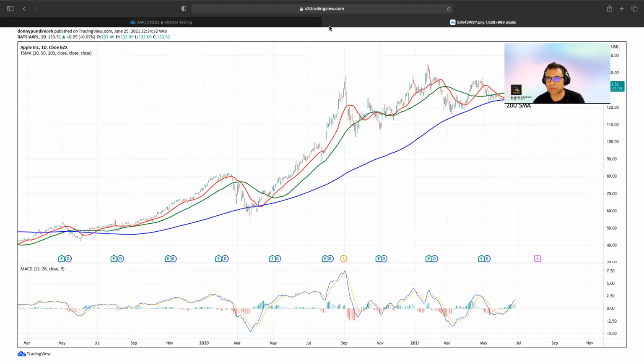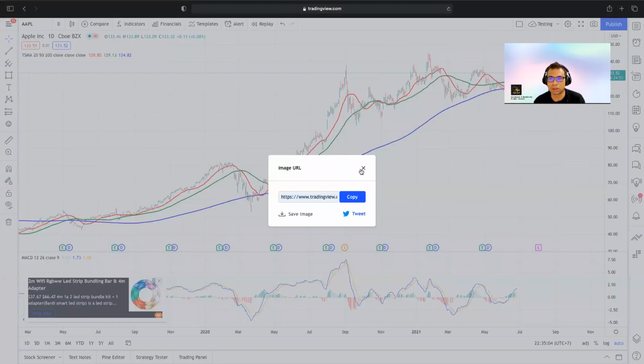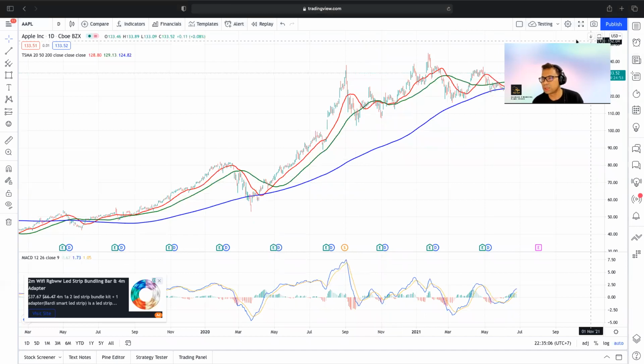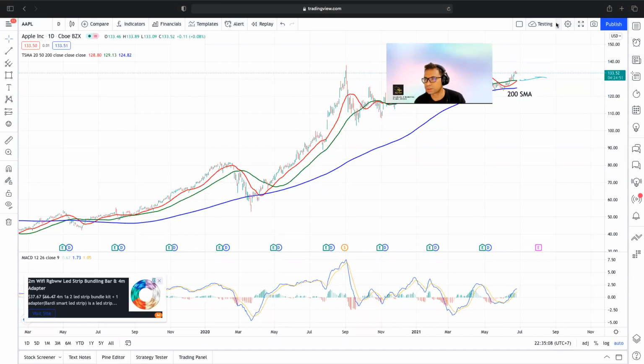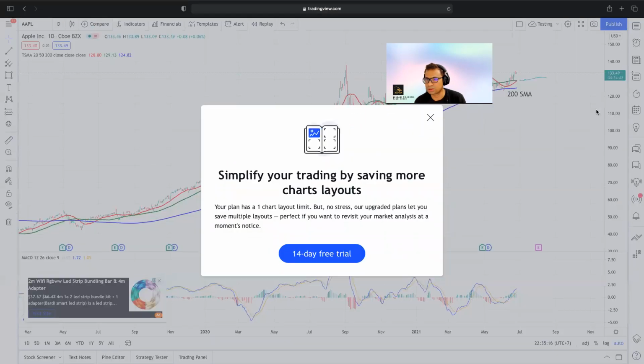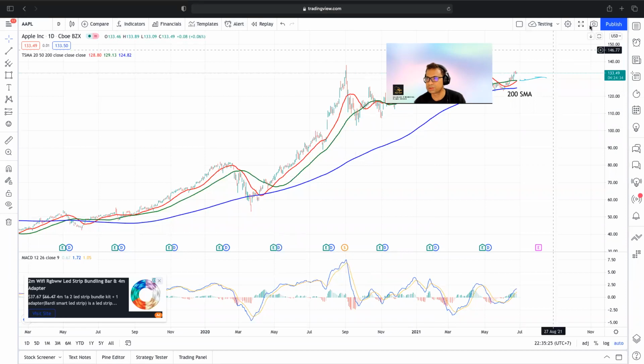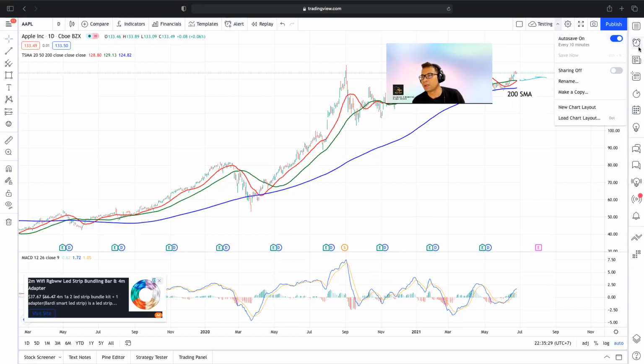What else? So let me go here. Yeah, you can rename this chart. I think you cannot use a new chart because the free version has only one chart layout limit. So you cannot have a new chart. Then here you can set an alert or alarm.